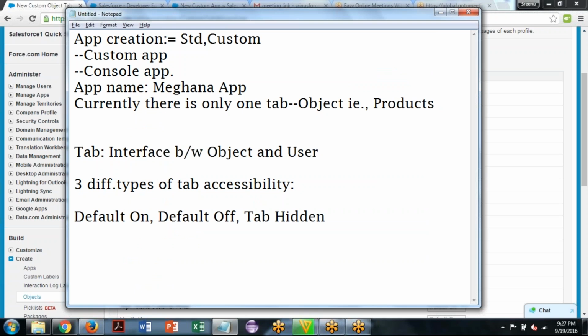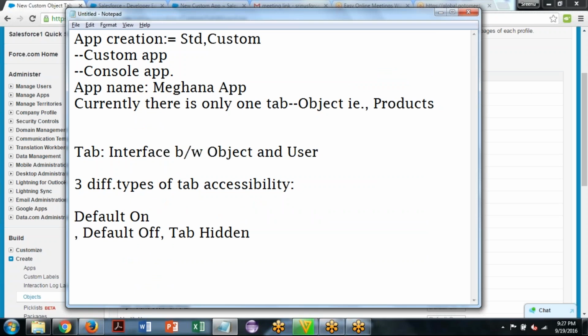Whenever the user has this option for the tab and has accessibility for the application, the tab will be visible to users when this option is selected.